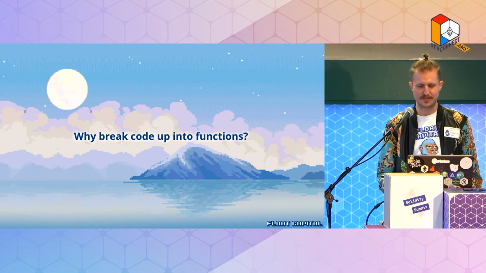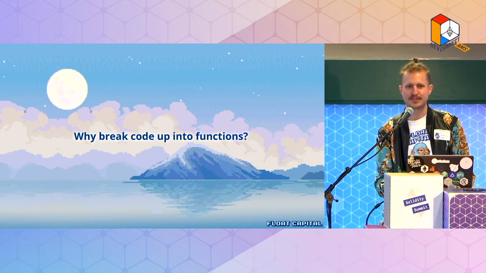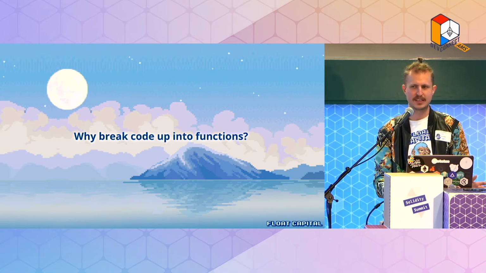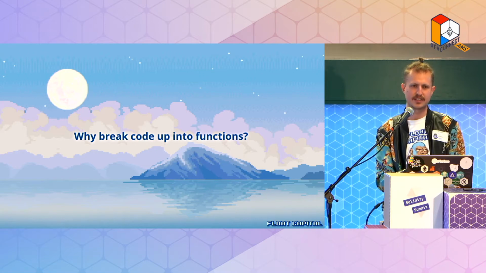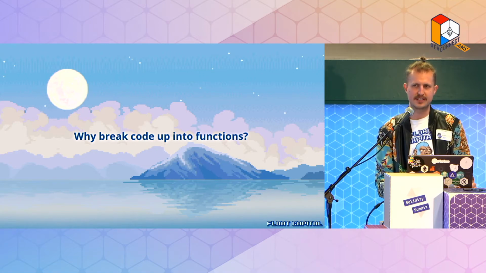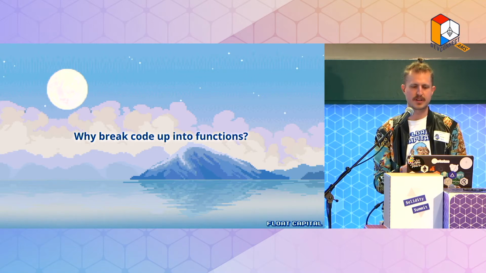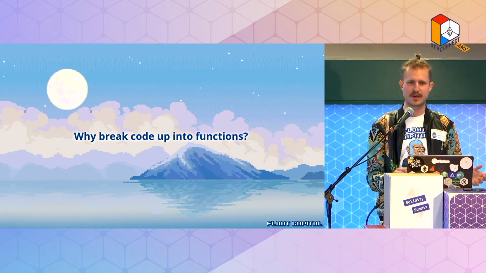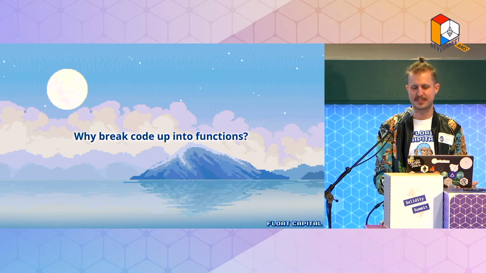So firstly, why do we break up our code into functions? Sometimes code's much easier to read if it's all in one place. You don't have to jump around. But functions encapsulate complexity. And in Solidity, conceptually encapsulating pieces of complexity is very useful. And we compose programs together by building up how these functions interact. And in Solidity, a lot of the functions that we use, you do not want to expose publicly, but we still need to test those functions really well.